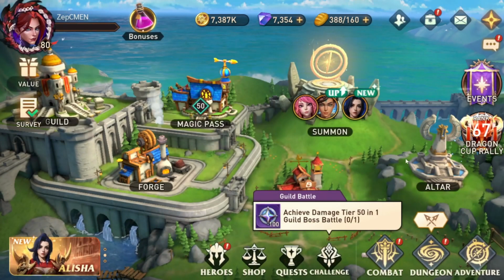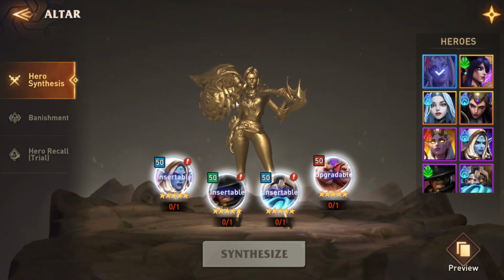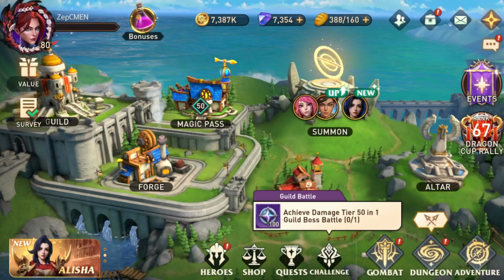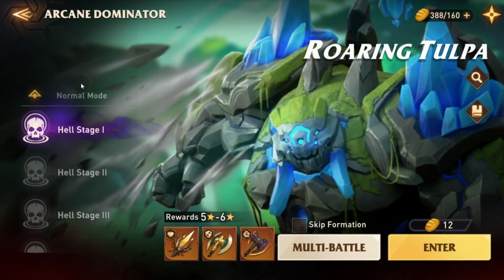The other reason why the game tries to position you towards the Tulpa dungeon is in the hero synthesis section, they give you Bella. And Bella is a Tulpa specialist. She kicks the butt of Tulpa. So I think it is one of the easier dungeons for a brand new player to scale up to and get to higher levels first.